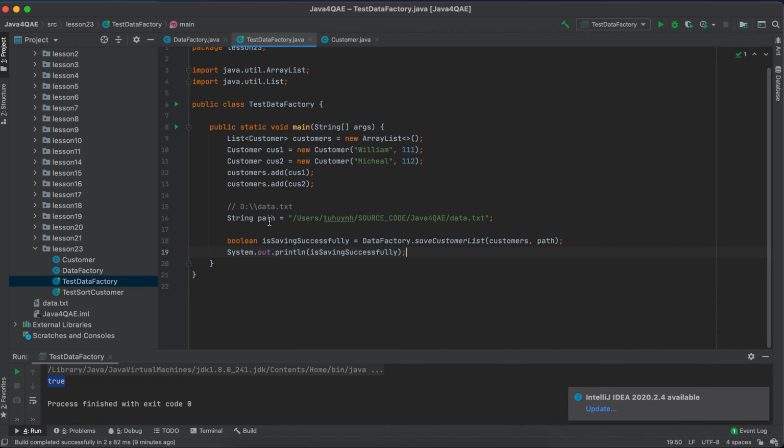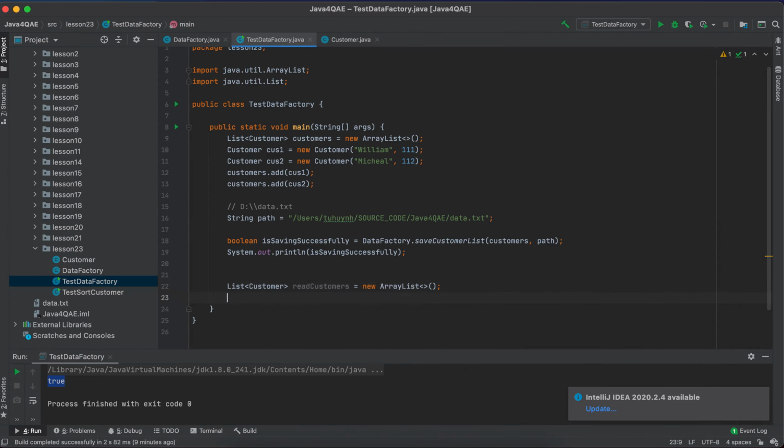So I want to read the path here, and then I want to display, right? So what I want to do is declare another list, customer list here, and I will say something like read customer equal new array list here.